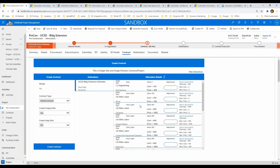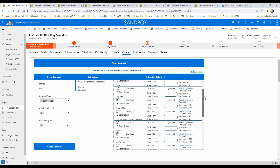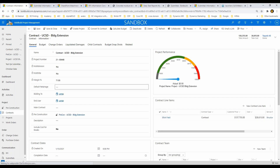I created adjustments: one for $500, one for $1,000, and some I don't want to include because I don't have owner approval yet. When I create the contract, it creates a partial contract — I can make changes and those partial changes get brought into the budget. For this demo we'll go ahead with the full contract. In our system you move from pre-con to a contract — a contract can have multiple projects based on the site. For this demo we have one pre-con stage resulting in one contract: the UCSD Building Extension contract.